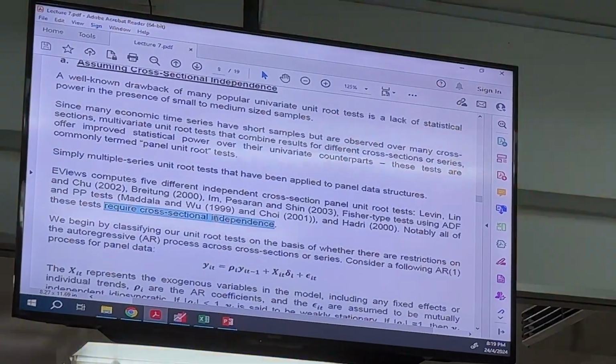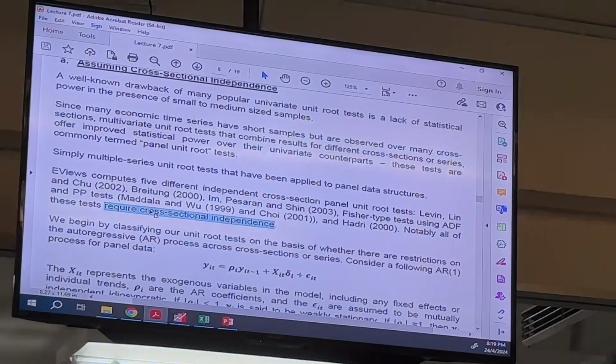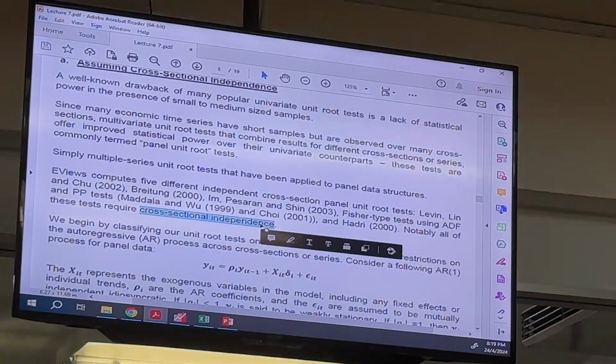So what is the result you tested just now? There is cross-sectional independence, right? Yes. But this is based on estimation. How about based on the series itself? It means that you test the investment series for this panel. If you test the CFP for this panel, if you test the VAL for this panel, is there cross-section dependency? So it's a different test compared to the cross-dependency test we discussed just now. The cross-dependency test we discussed just now is based on the residual. But now this cross-section dependency is about the series itself: the investment series, CFP series, VAL series.